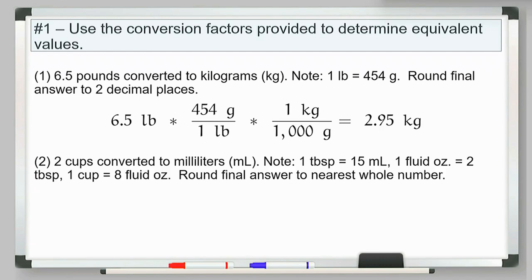What I have found works best is to be consistent in using as much dimensional analysis as possible. Dimensional analysis is simply setting up units times a ratio of units times a ratio of units, and going through and canceling your units all the way across so that you can see how to go from point one to the final step. You can set these up more as a proportion if you want, but I would strongly suggest dimensional analysis. You can see your work and you can see if you're going to get the right answer even before you do it, because of the way you set it up.